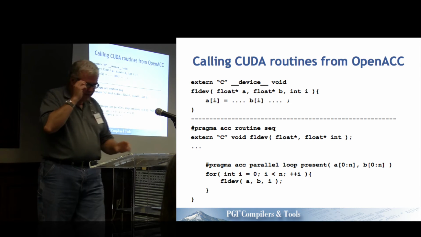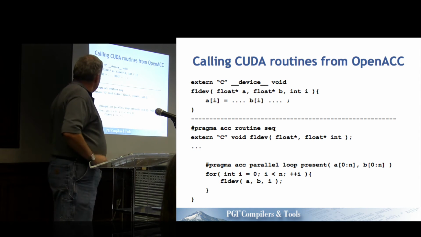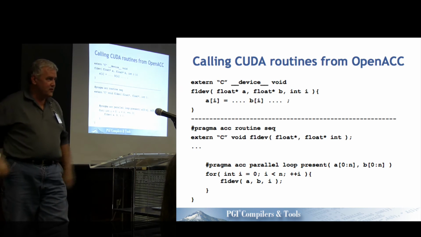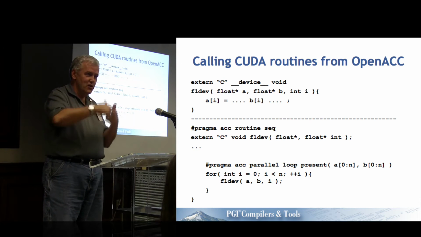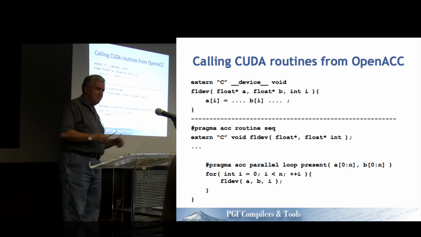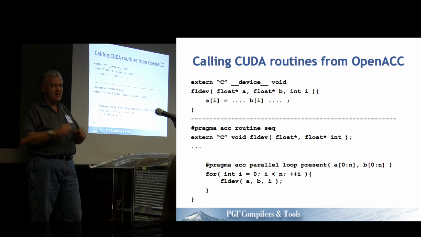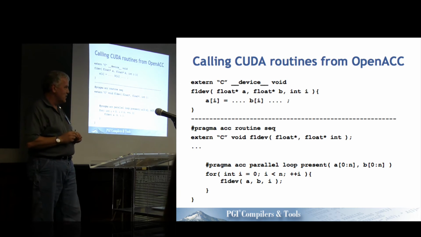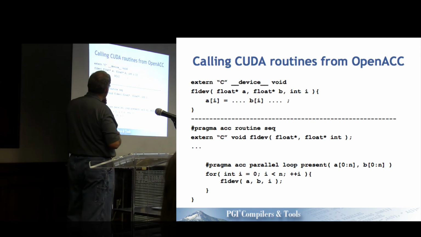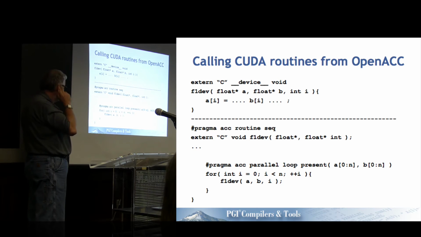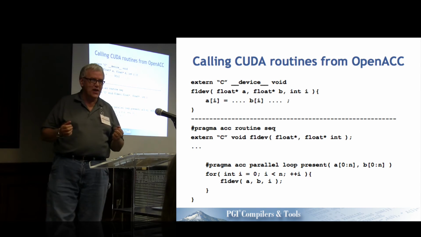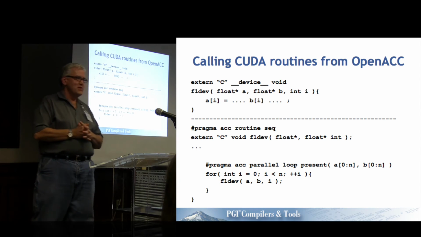And another interesting one is calling CUDA routines from OpenACC. This is where in the middle of my device code, I'm going to call a routine that was, well, you already actually do a lot of that because all the transcendentals are really built-ins that are compiled on the device, but they don't really count because they're all math library functions. What if there's a function you wrote you want to compile? Until OpenACC 2.0 came out last year, we really didn't have any support for that because these devices didn't have a linker. So you couldn't even link the things together.